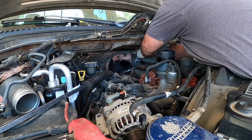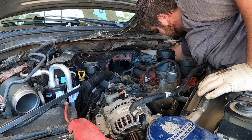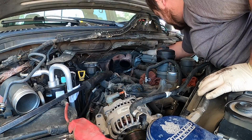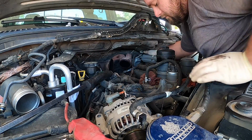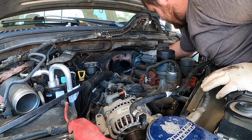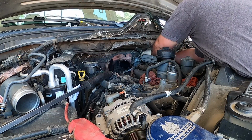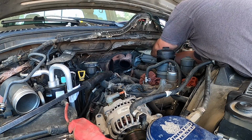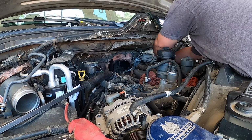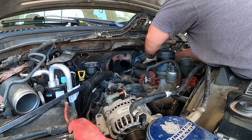Make sure you don't drop the bracket. There's a little bracket with two holes in it. And early to late, they're all different. Sometimes they have big nuts with washers on them. This style is the newer style with the 6.0. Don't drop it like I did. That wasn't pain enough to touch it.